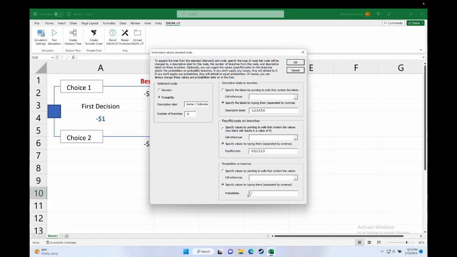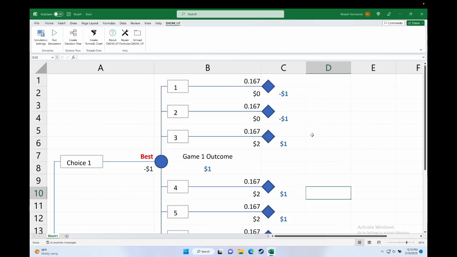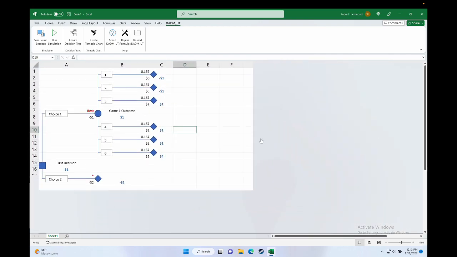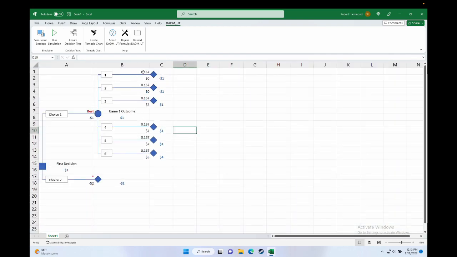Now, DADM, if you do not give it any probabilities to use, it will just default to using an equal probability on each one, which is exactly what I want here. So I'll just click OK without specifying probabilities, and we can see that DADM has just put in this 16.67 or so percent chance of each one, which is equally likely when you've got 6 different possible outcomes.